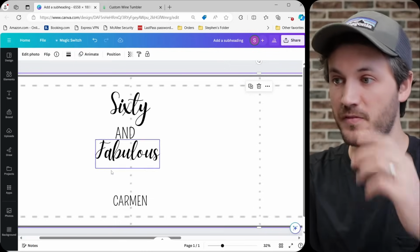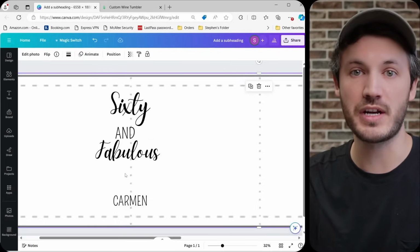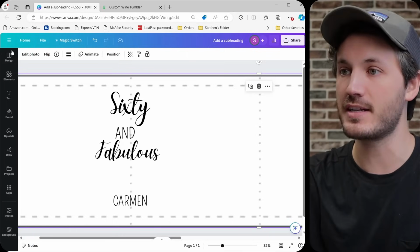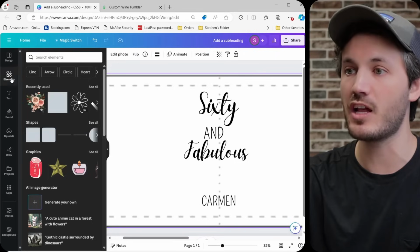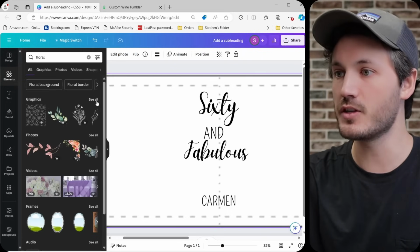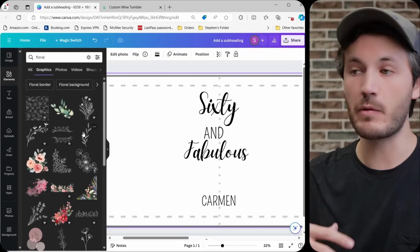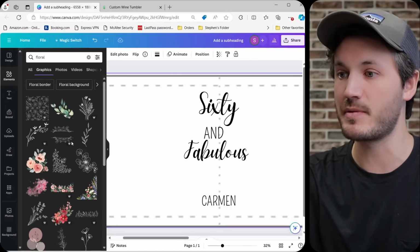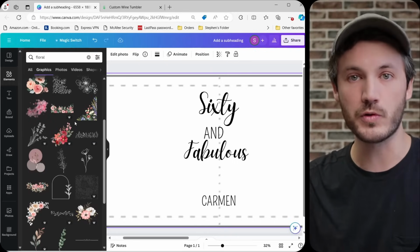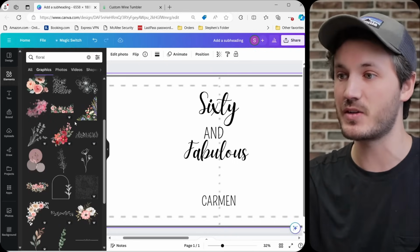And then in regards to the floral here, you can go to a site called Creative Fabrica to download some of their floral patterns. But for this video, I know that Canva actually has some. If you click onto Elements and you search floral, click onto their graphics. The kind of floral that I would not recommend using for these products would be something like these cartoony looking ones. But I think the one that Jesse had was a little bit more of like an older, rustic one. Again, this is for someone who is 60 years old.